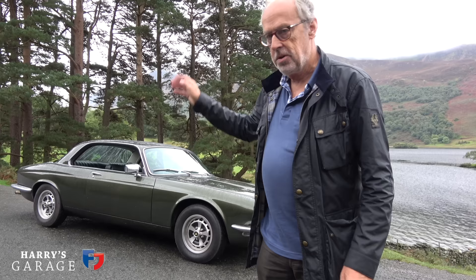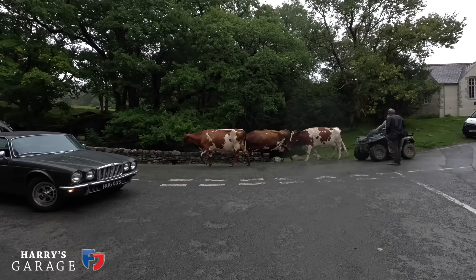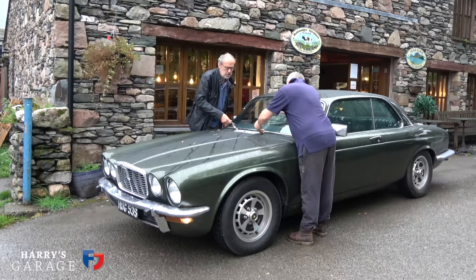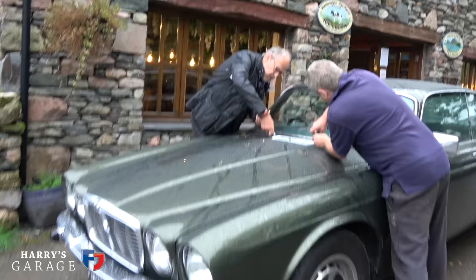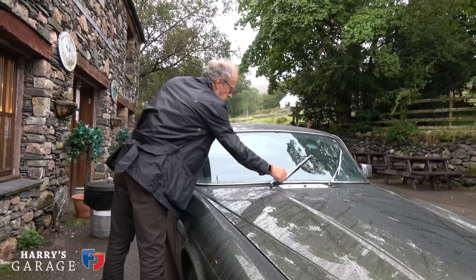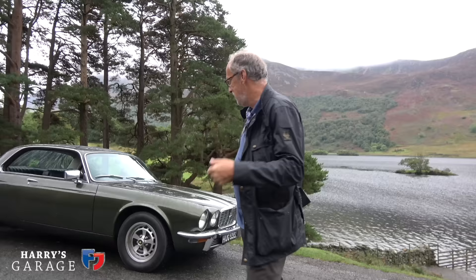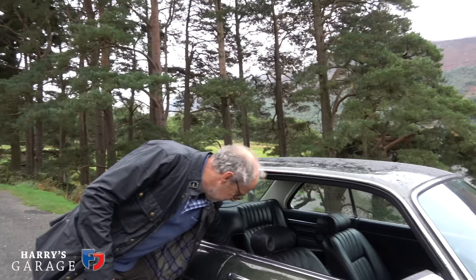While we stopped for fuel I tried to mend the wipers — they weren't fixed. So I smothered it in Rainex and just got to the hotel. There's a local farmer here, Les, Sykes Farm — fantastic ice cream they make up here. We got the spanners out and tightened everything up. Tom Lempford gave me a tip that tightening it against the scuttle might make them work again. The trouble with the wipers on a Jaguar of this age is they hide underneath the dash — the whole dash has to come out to access the mechanism. Unfortunately, the spanners this morning did not cure it, so I have a wonderfully running Jaguar XJ Coupe but no wipers. Rainex is going to be my best friend on this trip.